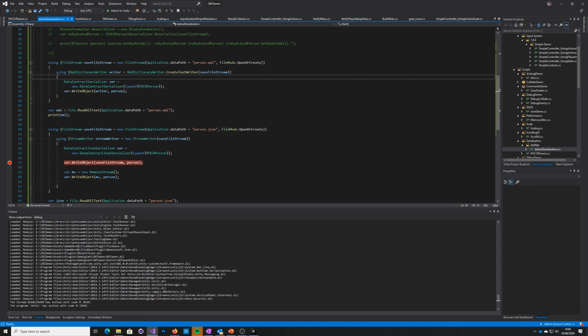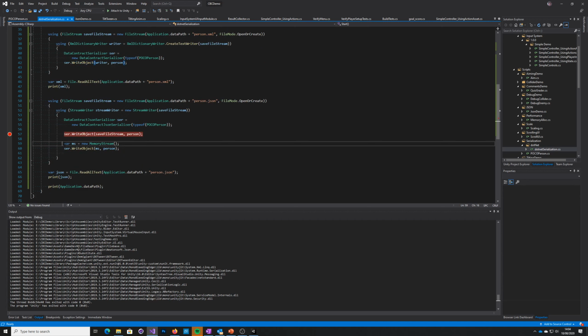we're going to use DataContract JSON serializer. So this is our first introduction to JSON. And we're going to write that out to person.json rather than person.xml. And in a similar way, we're just going to take a file stream, have a writer, use this contract serializer, write the object exactly the same way. It's exactly the same pattern. We don't need that. That was just me mucking around. Get rid of that.